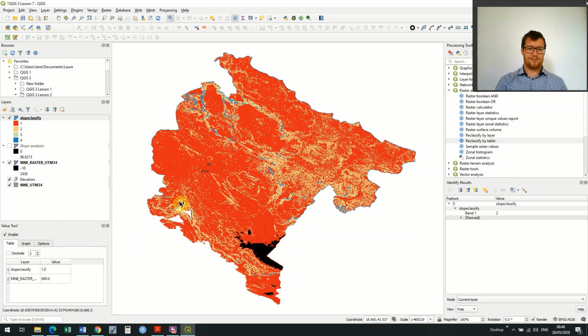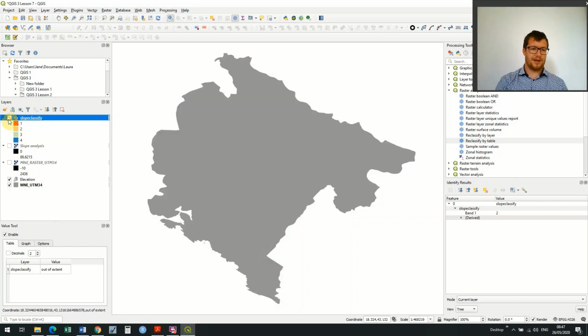And then as I drag my map over what we've got here, you'll see that I get my slope classify values. I'll just turn it off because it's a little bit complicated. I get my slope classify values that we just made with our new raster. So I can just see it go over this area of blue, for example, and see that it's an area of 4. And then the red's obviously 1 and 2, which we already knew.